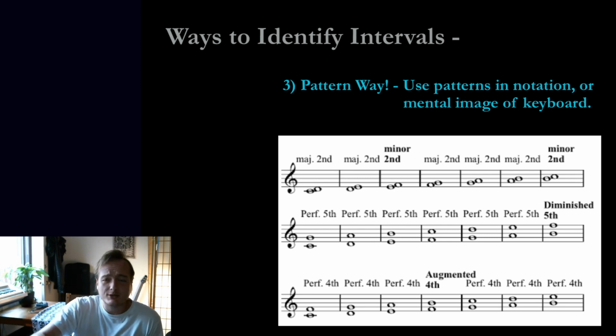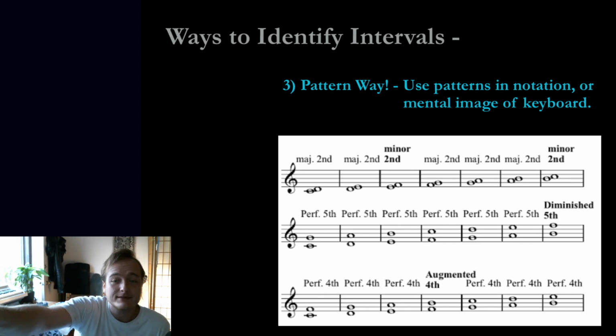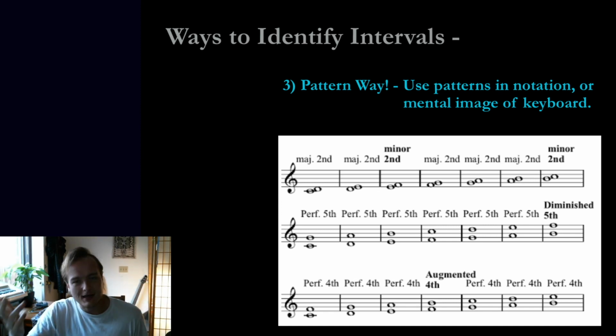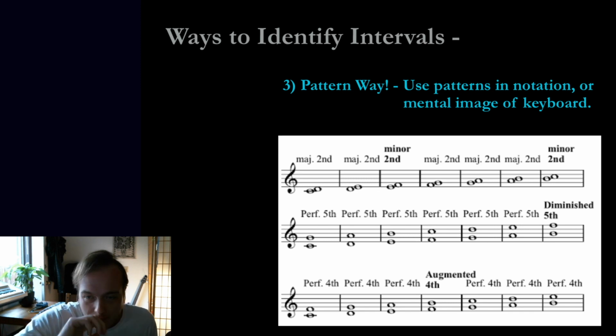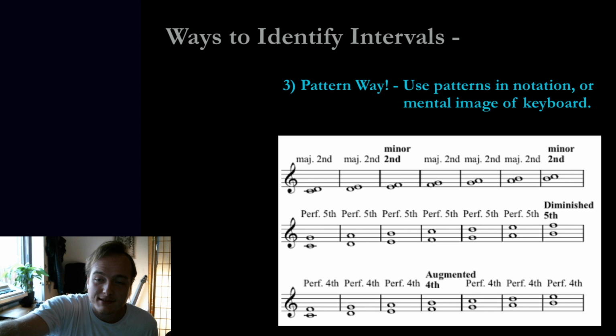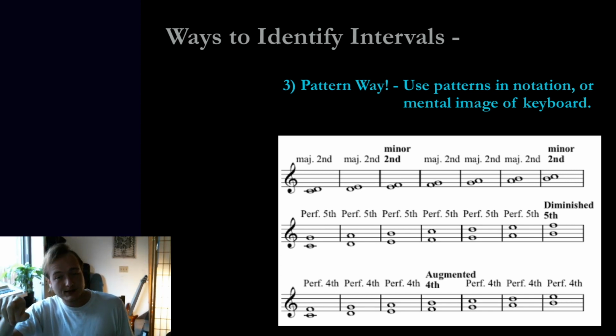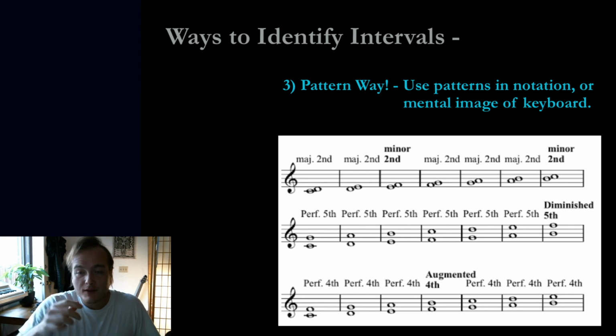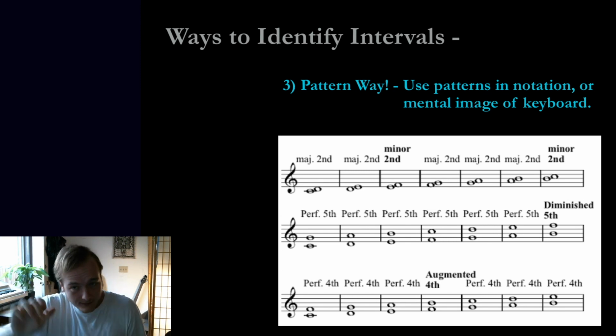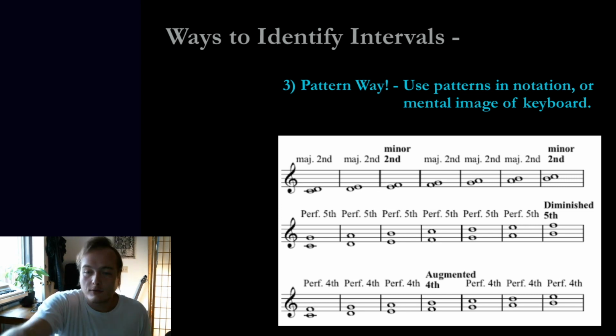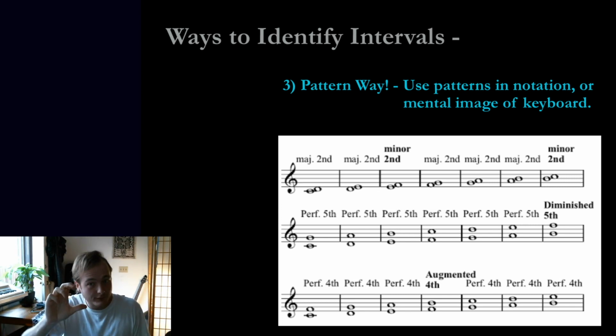So for size especially, we can immediately recognize any of these would be fifths. The quality does depend on our either being able to count the half steps or our memorizing of these patterns. And the same goes for the fourth. So the fourth will always be looking like a fourth from C to F, from D to G, etc. And the fifths go from line to line, skipping a line, or from space to space, skipping a space every time. And for the fourths, they go from line to space or from space to line, just one shorter than a fifth, and so on.